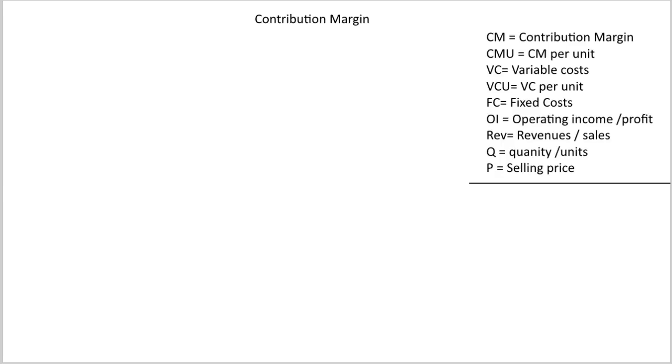A low contribution margin could mean that you need to lower your variable costs or increase your price. Or in case you're a company with many products, you might want to altogether drop the product. An increase in your contribution margin helps cover fixed costs and cover operating loss. Great, so let's dig into the concepts very quickly.